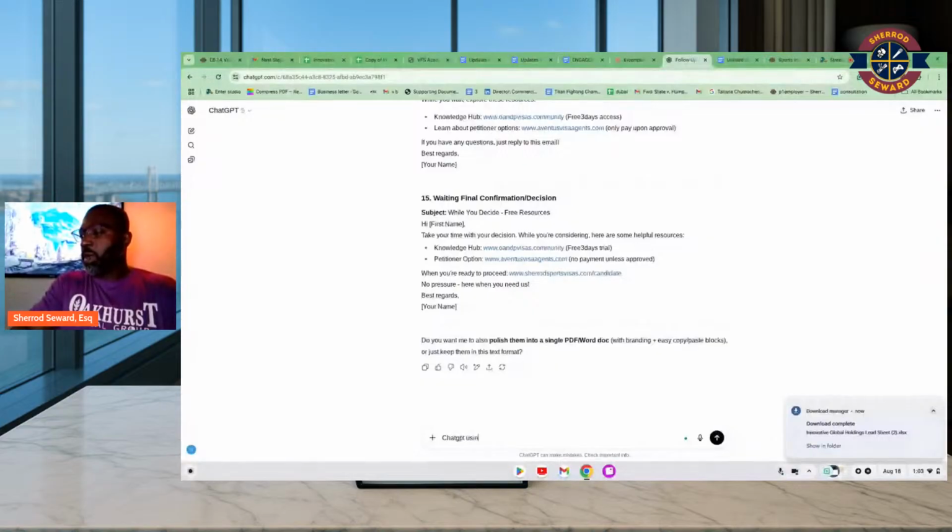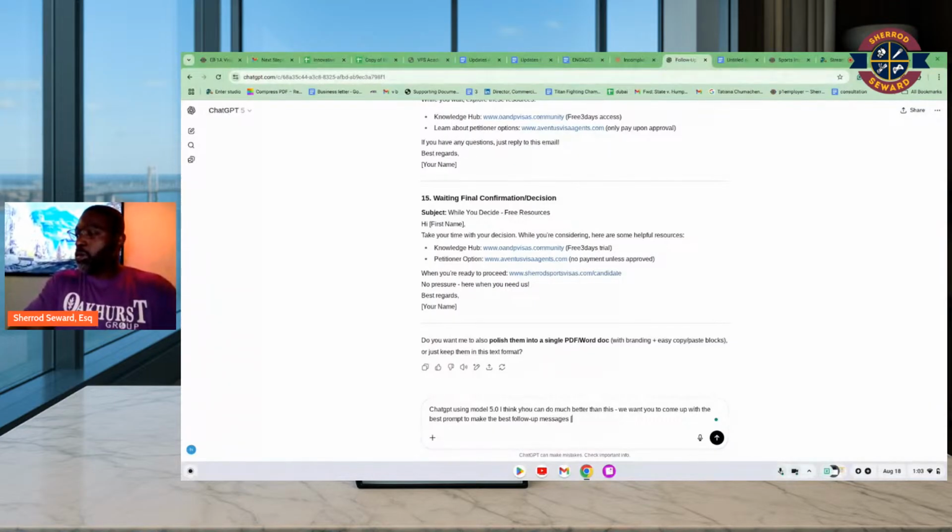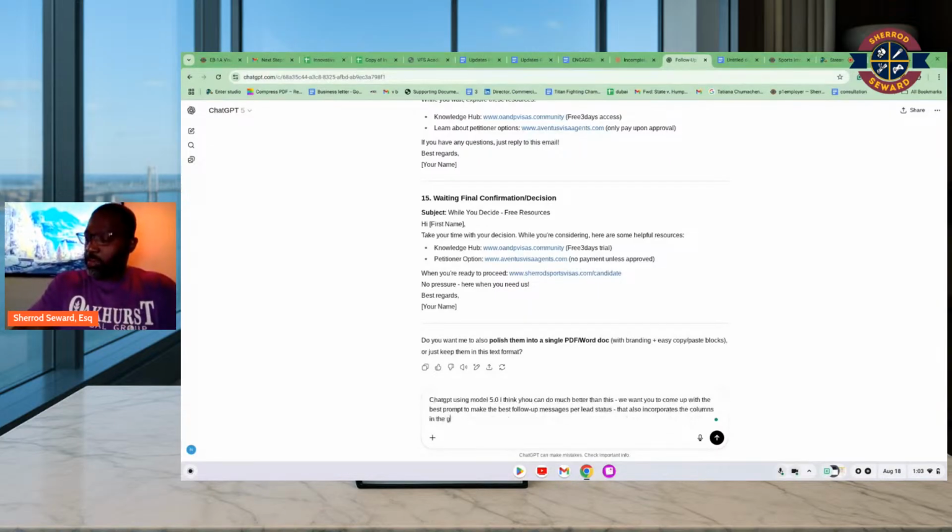I'm going to tell ChatGPT, using model 5.0, I think you can do much better than this. We want you to come up with the best prompt to make the best follow-up messages per lead status that also incorporates the columns in the sheet that make sense if they are there.